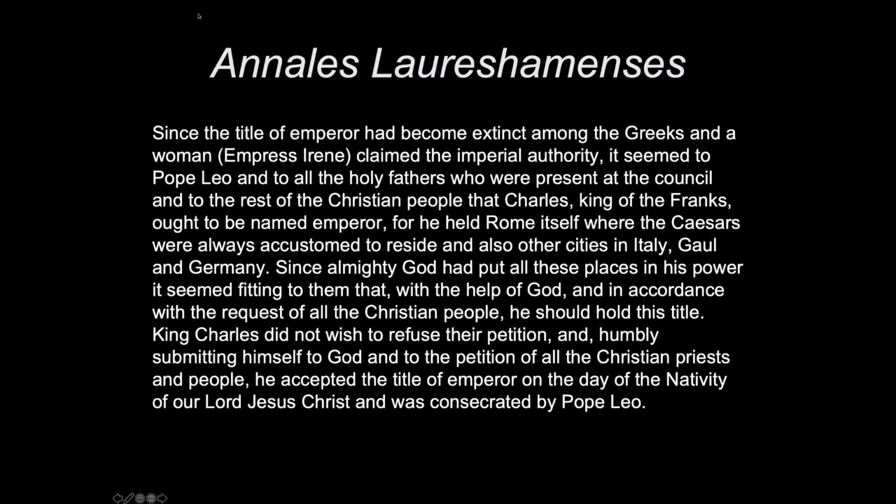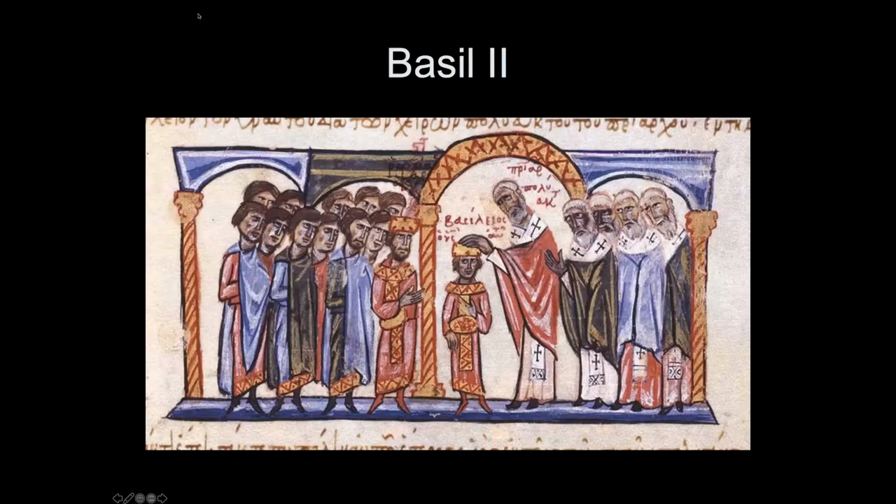and it emerges again as the strongest Mediterranean power under a dynasty called the Macedonian dynasty. Now, the Macedonian dynasty lasts from 867 until the 1050s, but it really reached its height under the reign of the Emperor Basil II. And under the Macedonian emperors, Rome again becomes able to project power.